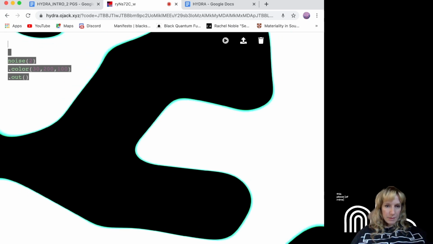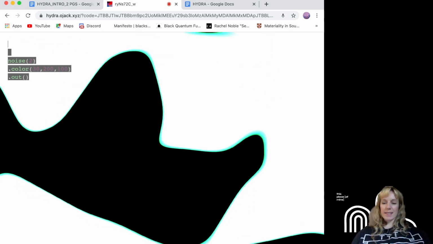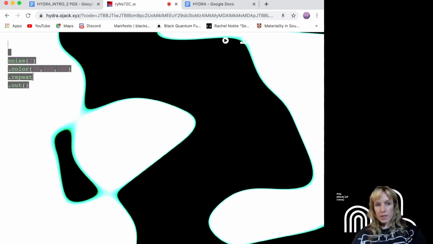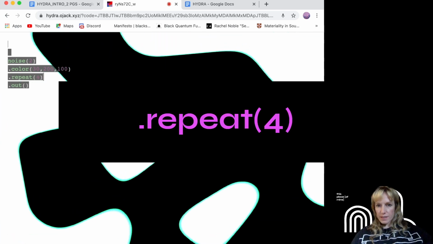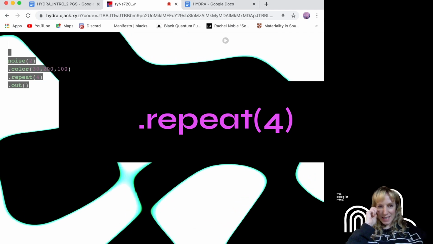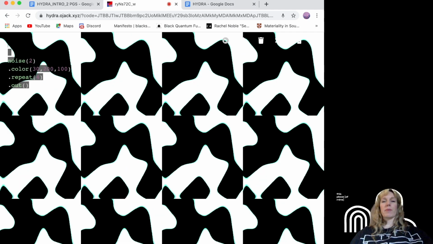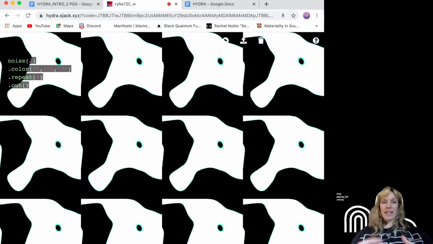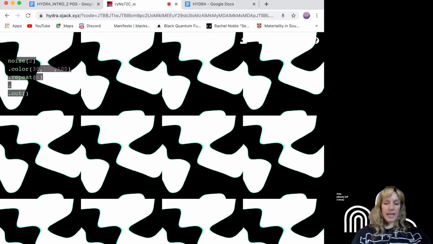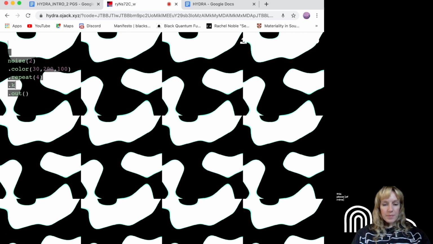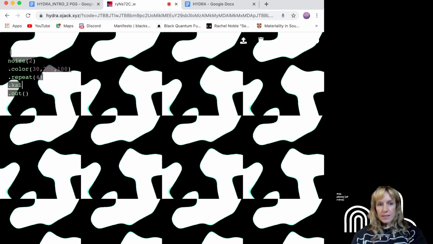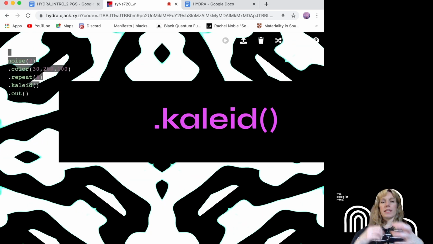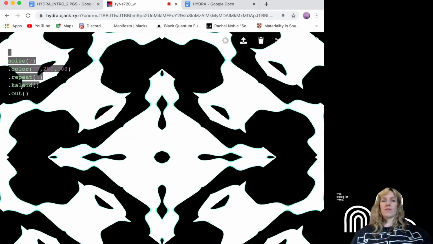Great, so I'm going to maybe repeat this to start to get a pattern. So repeat, and then I'm going to go with 4 and see what happens. It's hard to see where my run code is. Okay, so now we've got an evolving pattern. Great. And the last thing we're going to do, like before, is bring in that collide option again for the kaleidoscope. So collide, let's see what happens now. Okay, so now we've got this almost like mosaic kaleidoscope function happening.